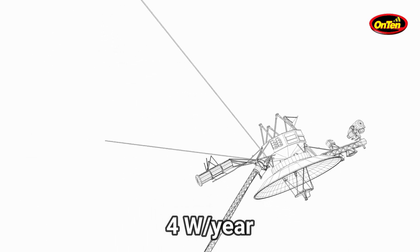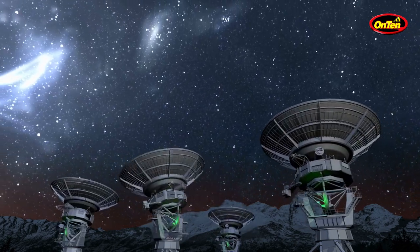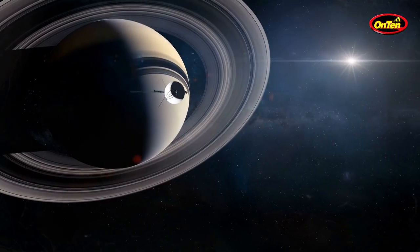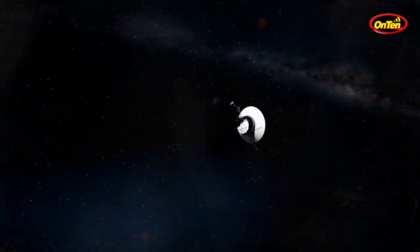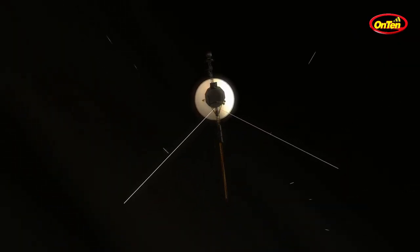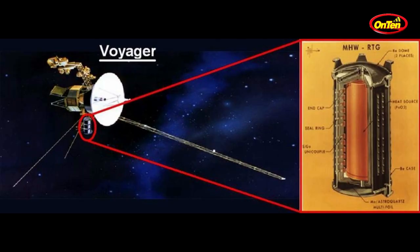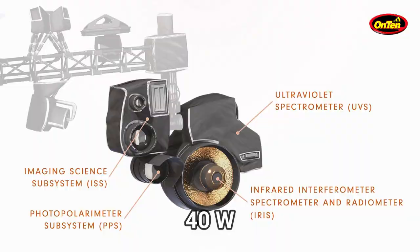The power from the generator doesn't move the space probe — it's only used for communication. The spacecraft is moving in a vacuum and gained its speed from gravitational assists from different planets in the solar system. This is what they call the slingshot effect — it was essentially shot like a gun, and there is nothing in its way to slow it down, which is why it moves at a stable, incredible speed. NASA estimates that each photo taken costs about 40 watts of energy, which is why they decided to turn the camera off.